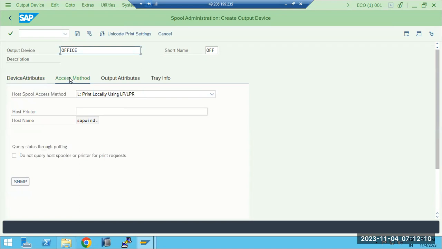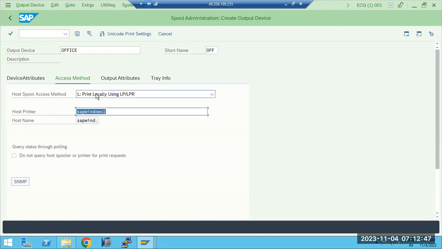Here, when you install the printer in your home or office, every printer has one host name or IP address, right? That IP you need to provide here. Maybe I can give the same IP only here, right? So SAP home printer is the same printer I have given the name. When you set up the printer in your home or office, every printer has one host name or one IP, so you can give it here, right?